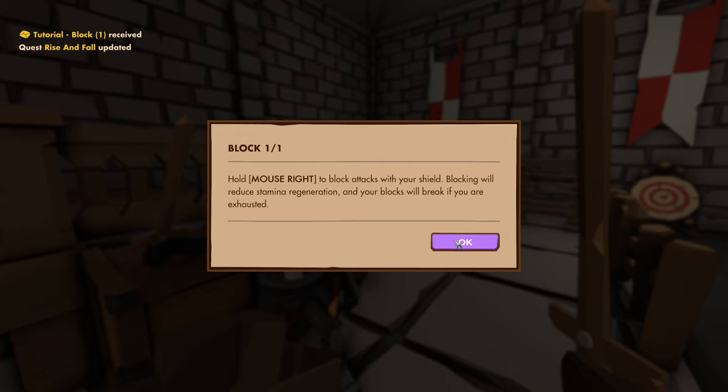Uh-oh. Oh, no. You broke my table. How did you die? What is that? Nope. Okay. Anything? Hello? Oh, there's spiky things. Oh, no, the king is dead. No.